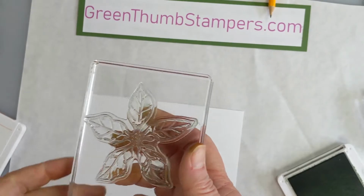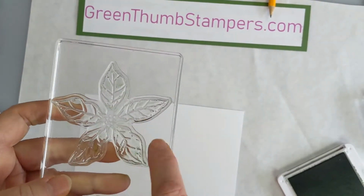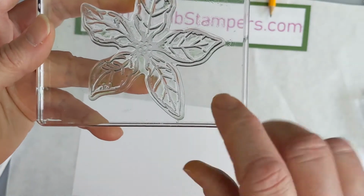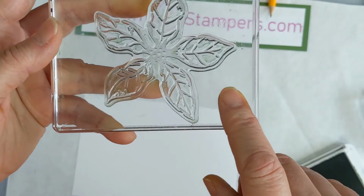Today is going to be about size, because ladies, size does matter. Alright, so what I mean by size matters is your block size matters. You want to make sure that your stamp fits nicely on your block.